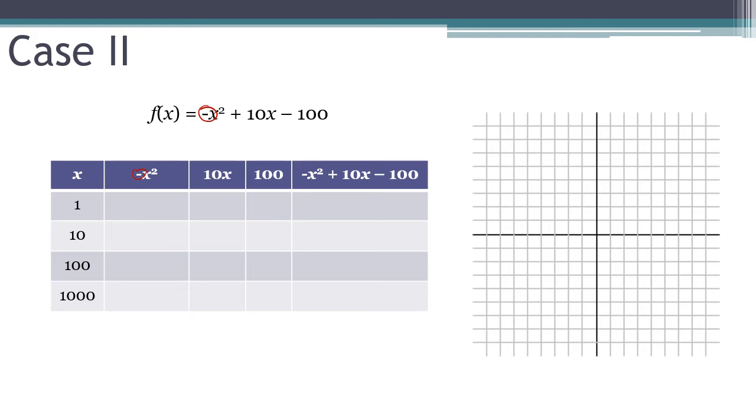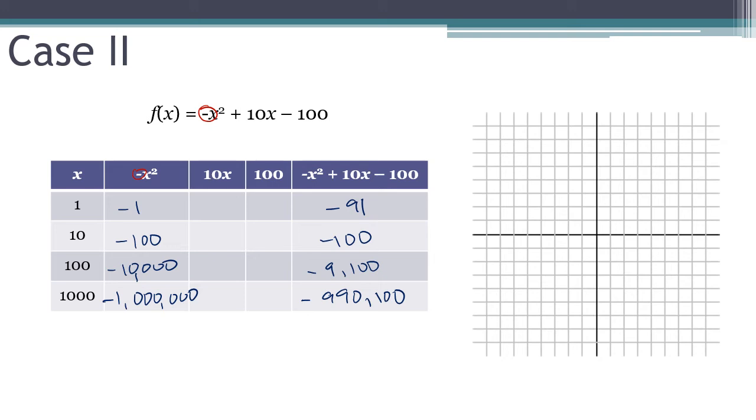All right, so here what I'm seeing, and I'm just going to jump to the final results. I'm seeing negative 91, negative 100, negative 9,100, negative 990,100. And my x squared numbers, right, these were minus 1, minus 100, minus 10,000, and minus 1 million. So we're seeing the same behavior, right? This leading term is the one that is driving our final result, and now we're getting numbers that are negative and increasingly negative. So you see the end behavior of this thing.